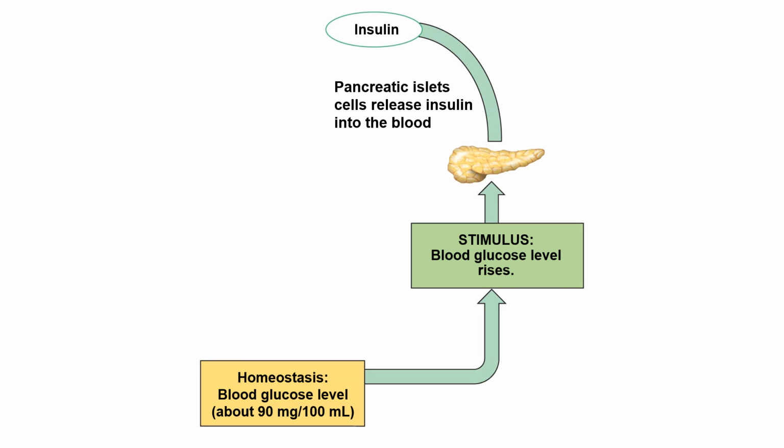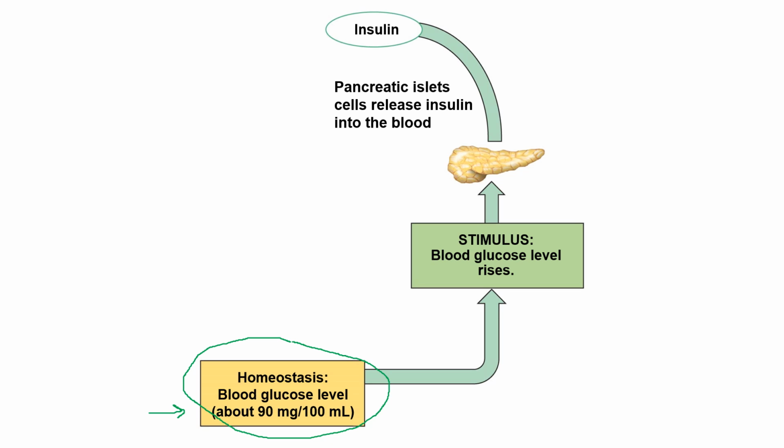So there are lots of pieces to this homeostatic feedback mechanism, and we're going to start here. So homeostasis. Here's our target. Here's our set point for our physiologic variable, for our controlled condition. Our controlled condition is the concentration of glucose in the blood. And our set point is around, everybody's a little bit different, but let's just say the set point is 90 milligrams per deciliter. A deciliter is 100 milliliters.